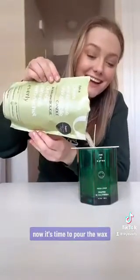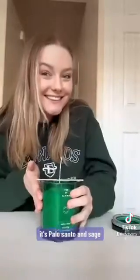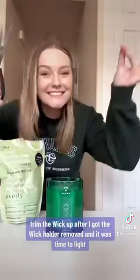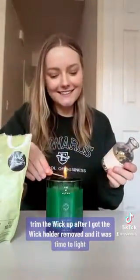Now it's time to pour the wax, and it smelled amazing. This is Palo Santo Sage. It's such a beautiful scent and matches this vessel perfectly. Trim the wick up after I got the wick holder removed, and it was time to light.